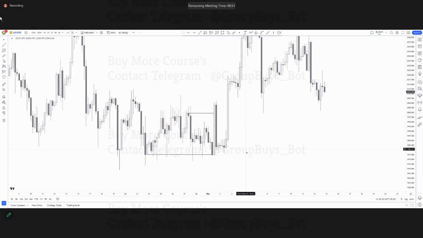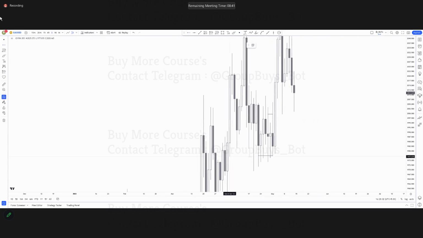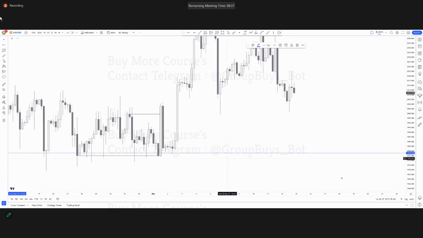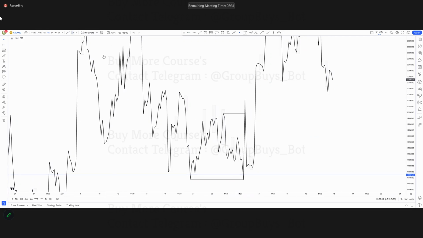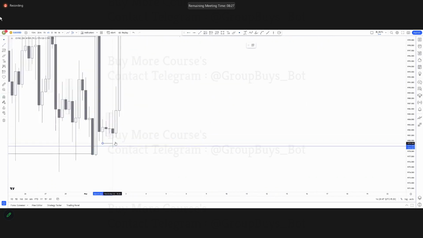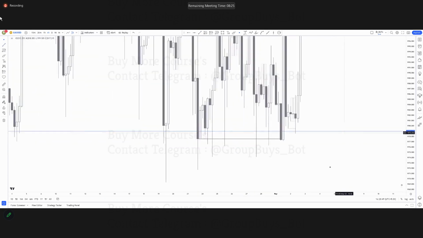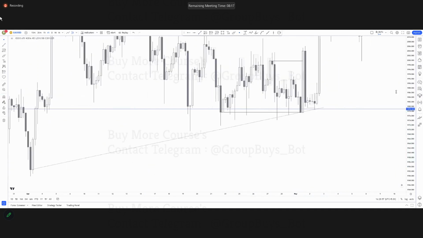Now here I need to find a decision point. I will go to the daily time frame to look for my decision point. Where is the decision point? Here is the decision point. Then on the 4-hour time frame, this is a 4-hour QM or a breakout. Price came here. What do we have here? Liquidity resting above, tapped. Where is the trend line here? The trend line also got tapped.